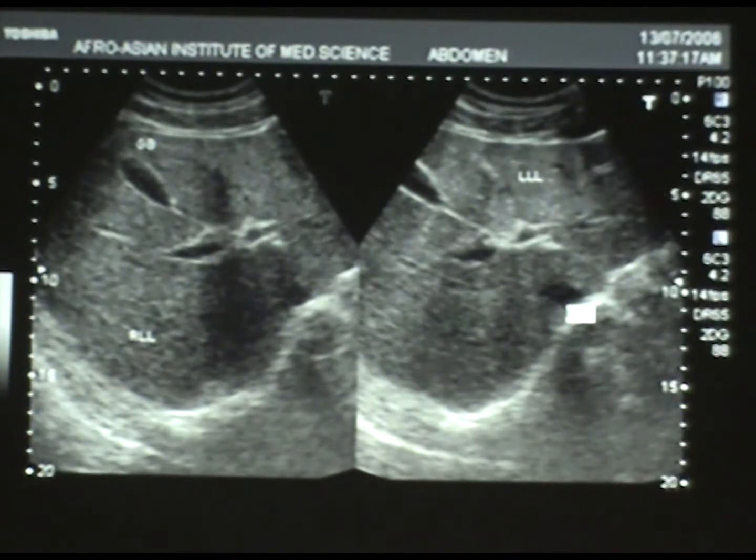This will be with the caudocranial, superior to inferior of the right lobe. For left lobe, we have to bring the whole of the left lobe here, measuring from the maximum width and maximum height. So this will be the caudocranial. We need 7 measurements for abdomen. What are the 7 measurements? AP diameter and caudocranial measurement of right lobe, left lobe and caudate lobe.